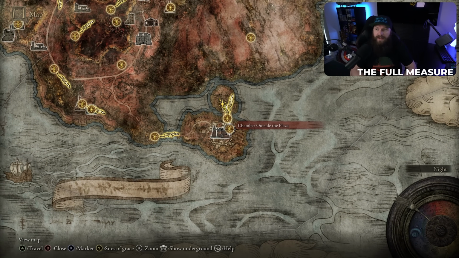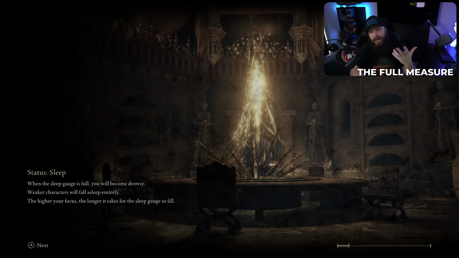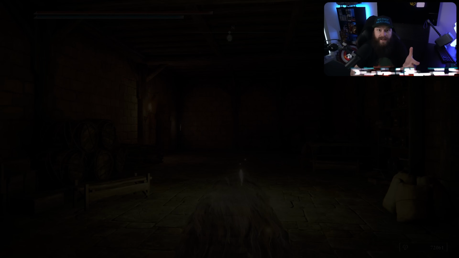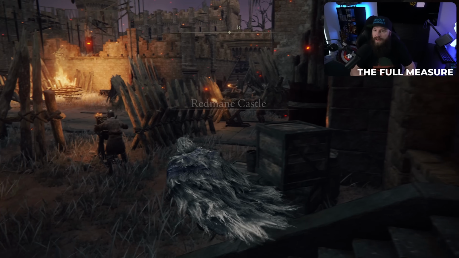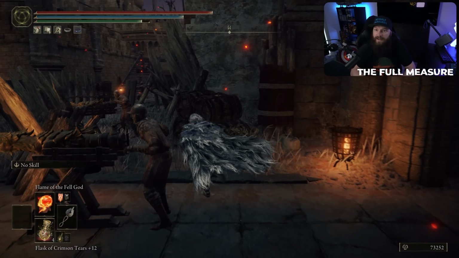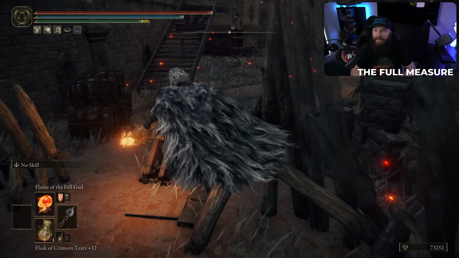And then you're simply going to travel away, so you can just travel to the chamber outside the plaza, for instance. And what this is going to do is it's going to open up some of the doors in the castle, and we need that because the item we're looking for is behind that. So we're going to go through here. Now you're just going to have to dodge some enemies here, and we're going to go out this way. This dude definitely wants to set me on fire.